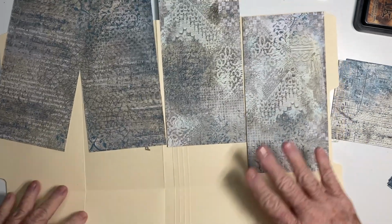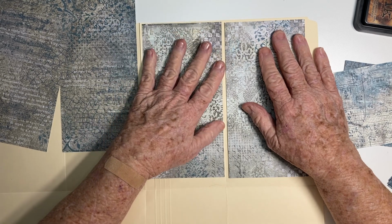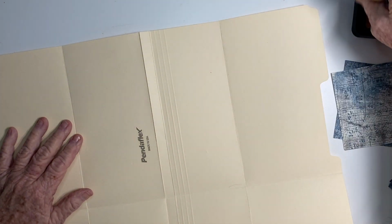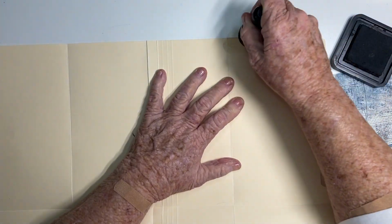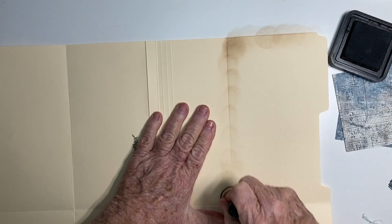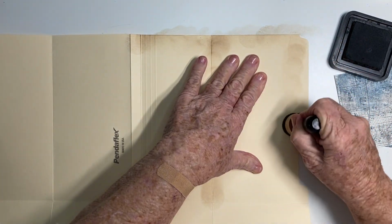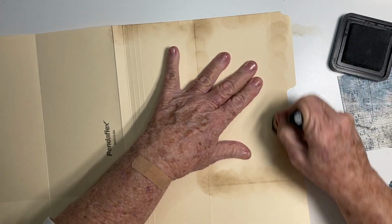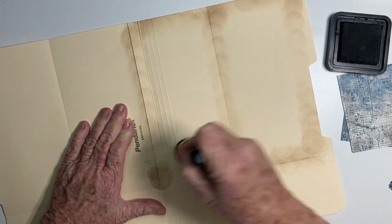Okay, so I'm going to open this up. You want to make it flush, so there's a little border around the whole thing. Before I glue these down, I'm going to take my distress ink, and I'm going to distress. I realized I kept the lid off of this. Time to re-ink it. Oh, I guess it doesn't matter if I'm doing it where the pockets fold up. I just really want to do it up on the sides.